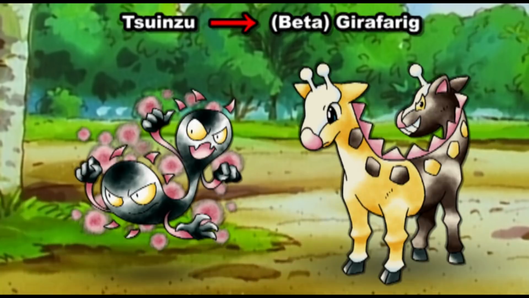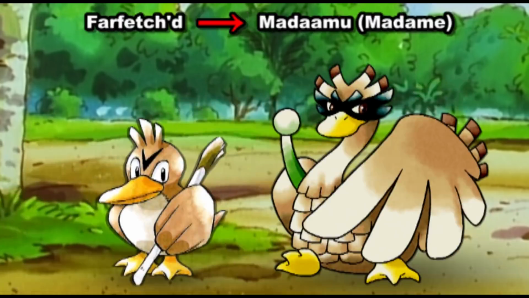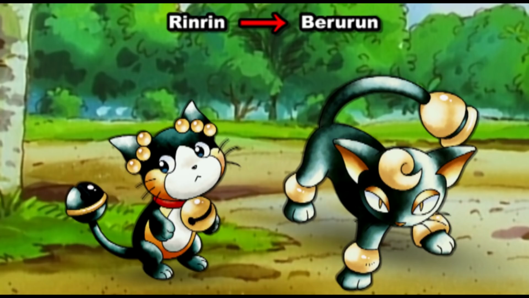Girafarig's half-normal, half-dark type re-evolution is a pair of conjoined twin ghosts. Farfetch'd, a duck, was going to evolve into this swan named Madam. These electric tigers, as we mentioned last week, were also cut from Generation 1, maybe because the developers thought there were enough cat Pokemon already. The same goes for these dark-type felines, which the Pokédex tells us only come in female form.